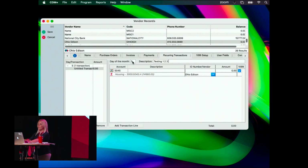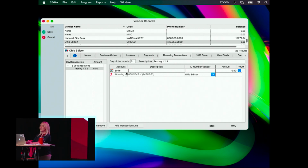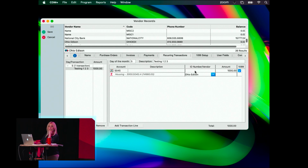Testing 1, 2. And notice that automatically filled in because I had that as a default account, right? And then I can put in a description that I might want in it. I can do that. Now it's giving me the invoice automatically. This again, if you have something that's got multiple invoices or multiple lines, you can do that so you don't have to repeat the bill every time, but you can edit the amount once you create the invoice. See this checkbox? This tells me that this person is a 1099 vendor and will get a 1099 if I've paid them more than $600 that year.